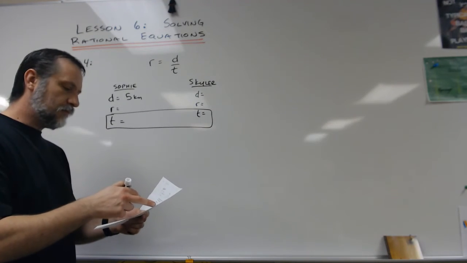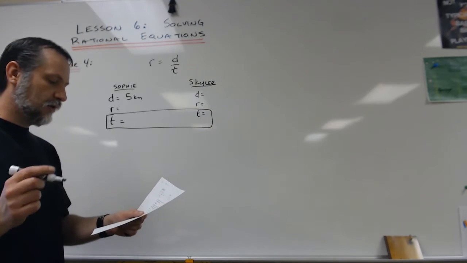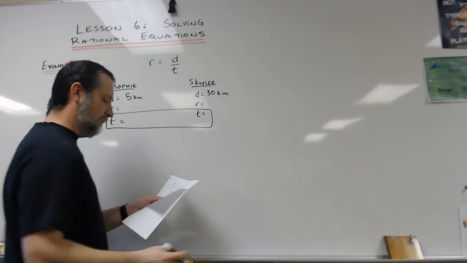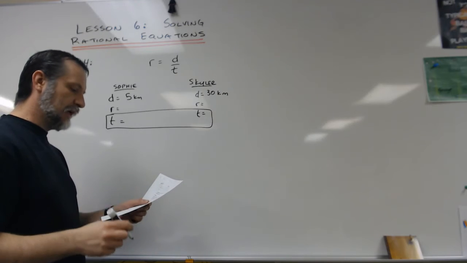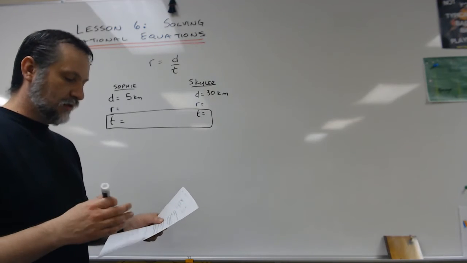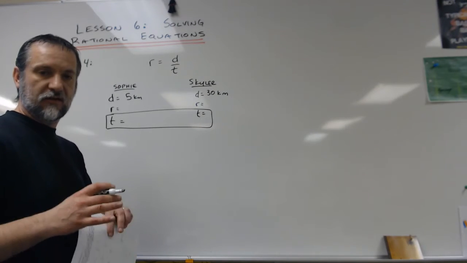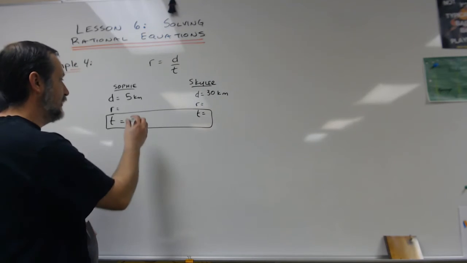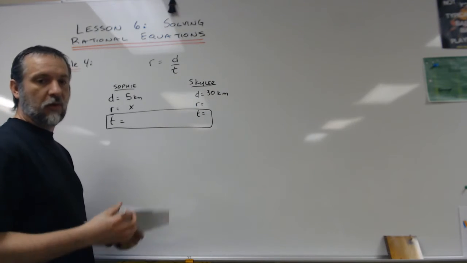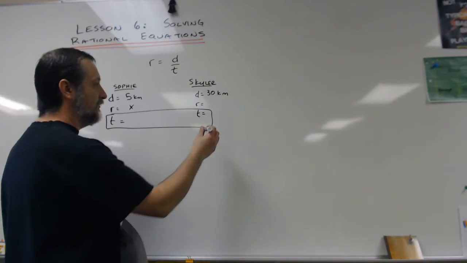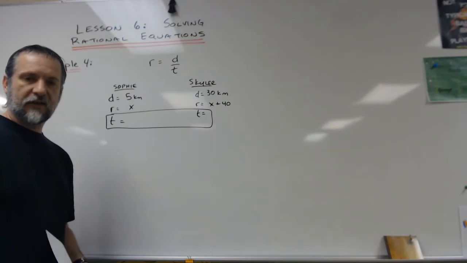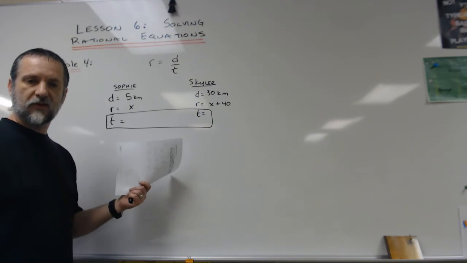In the same time, it takes Skylar to cover 30 kilometers in his motorboat. So his distance is going to be 30 kilometers. If Skylar's boat travels 40 kilometers an hour faster than Sophie's canoe. So Sophie's canoe, how fast is Sophie canoeing? So again, Sophie's the unknown. They're saying how fast is Sophie? She's my X in this situation. How fast is Skylar going? Whatever Sophie's doing, he's going 40 kilometers an hour faster. So it becomes X plus 40. And as it turns out, that seems to be enough information to make things work, where the times are equal.